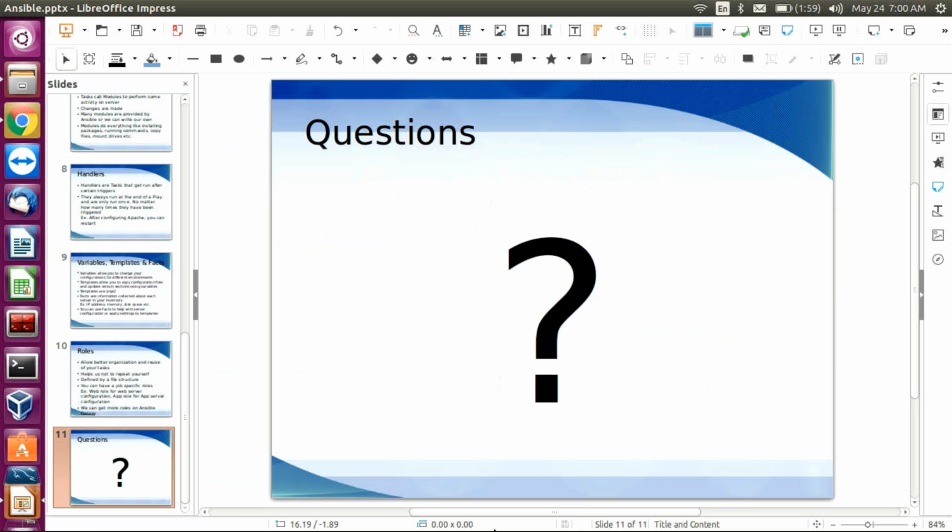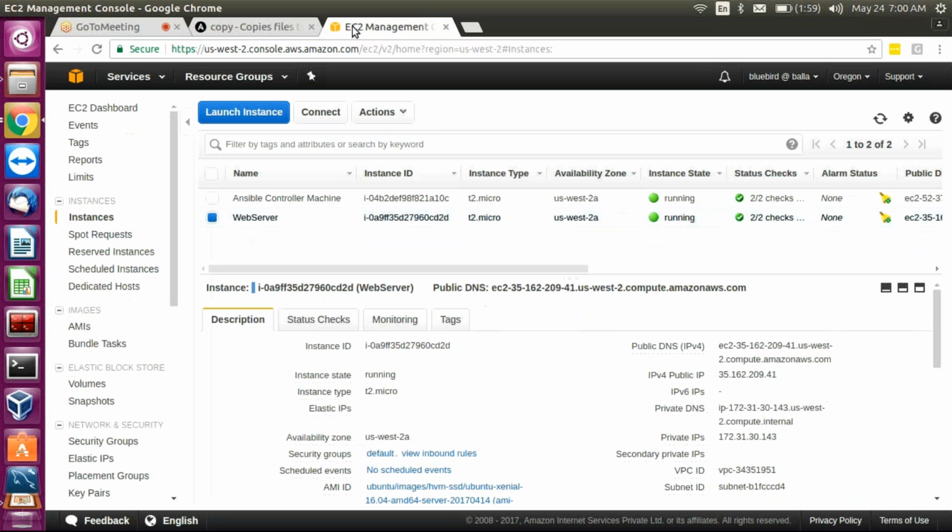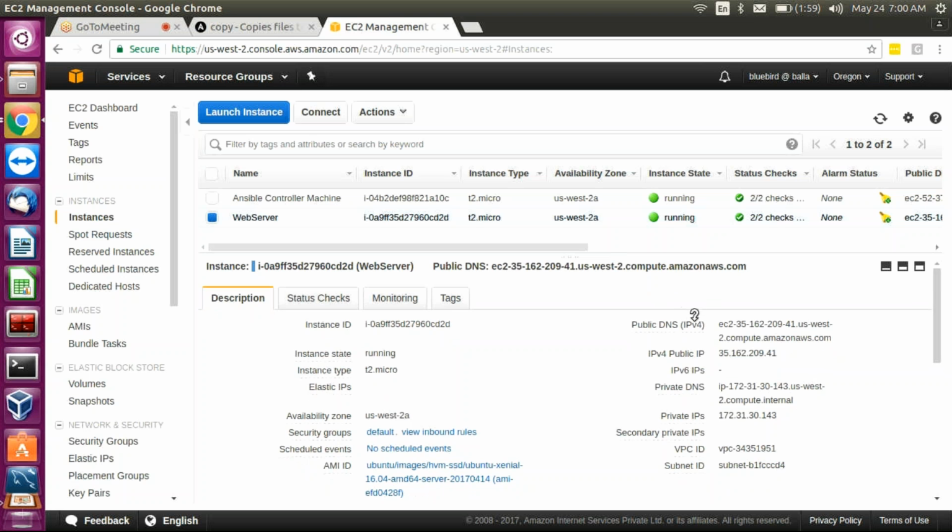So now I have launched two AWS machines with a base Ubuntu image. There is nothing else. Let us check how to install Ansible on this. Let me connect to my controller machine.